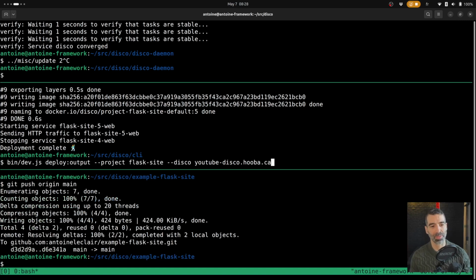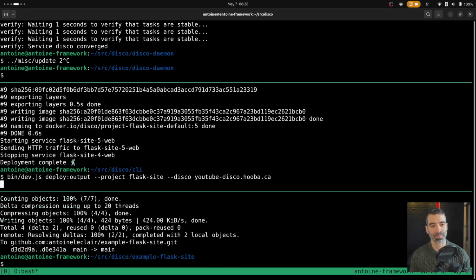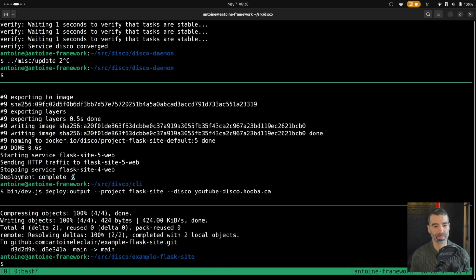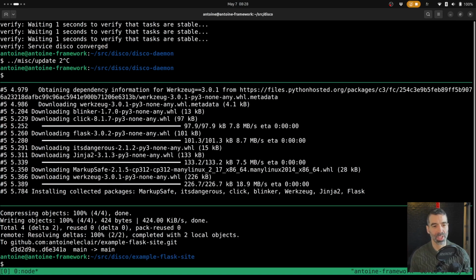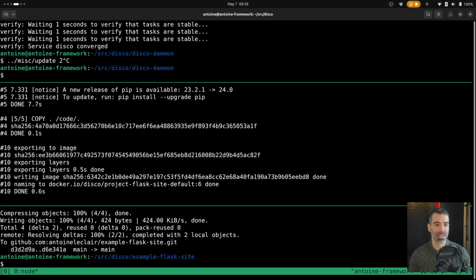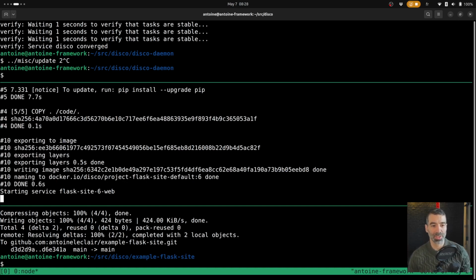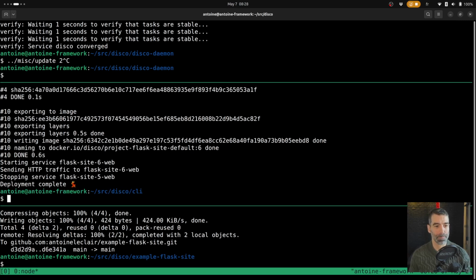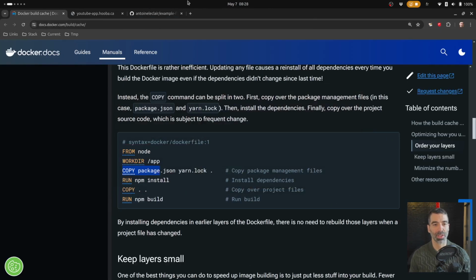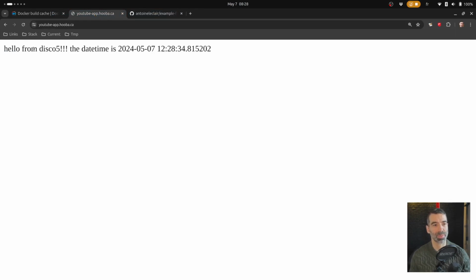It should be deploying. If we look at the output, yeah, you can see it's still building. It's not using the cache because we moved things around. And then if I go there just to make sure, yes, it's still working, Disco 5.